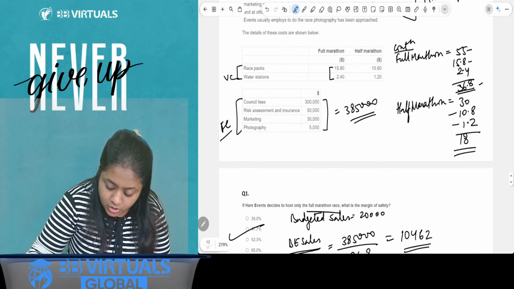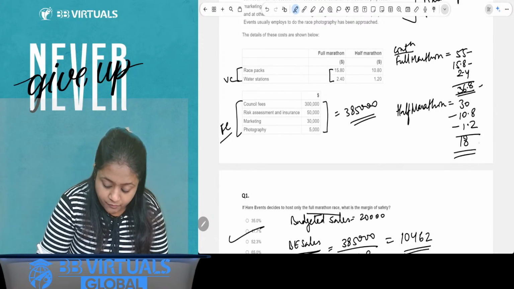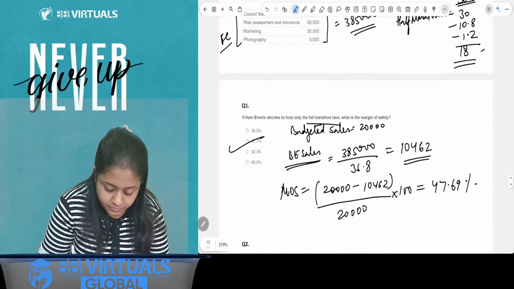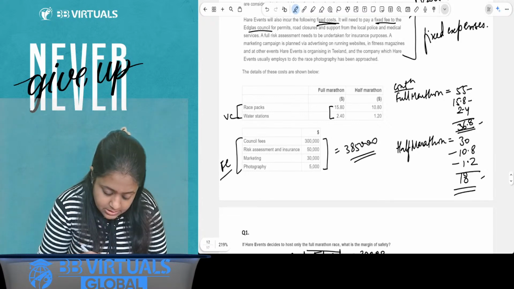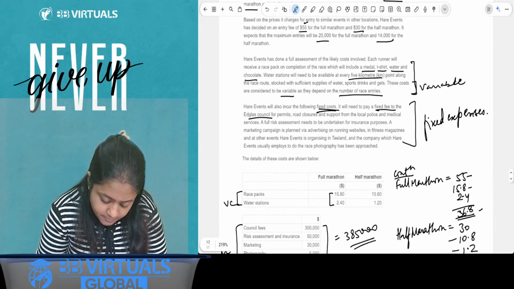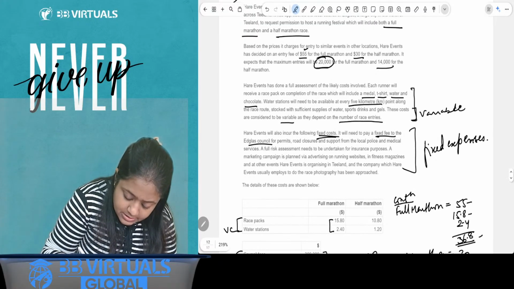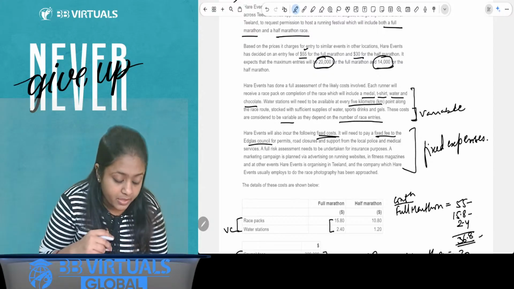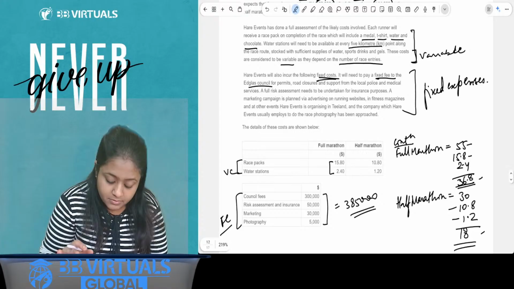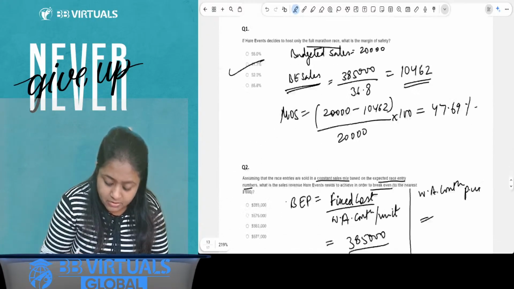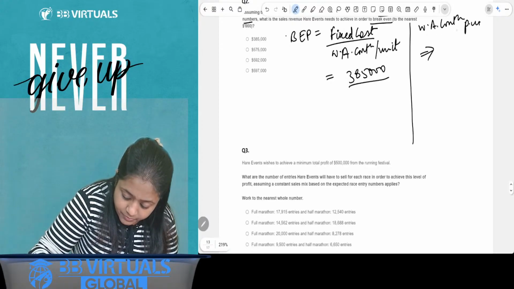So we have got the contribution 36.8 and we have got the contribution 18. And what is the sales mix? Sales mix is constant. That is 20,000 entries here and here 14,000. Right? In this ratio, we will be working it out. Clear? 20,000 and 14,000 is my ratio. Okay, so first let me calculate.